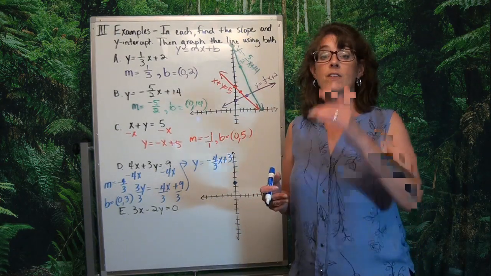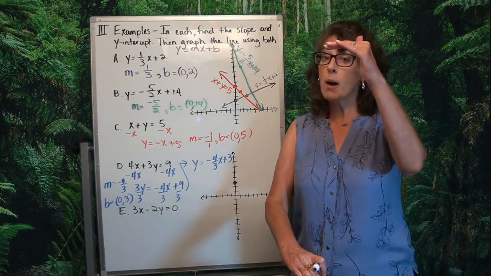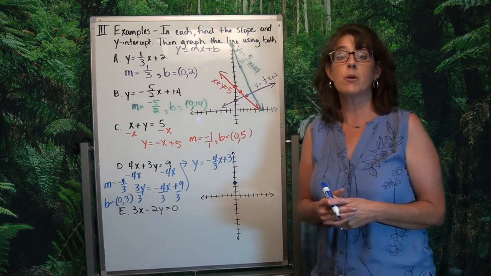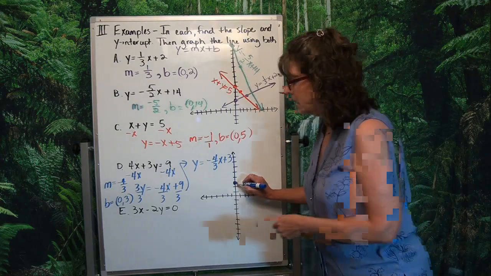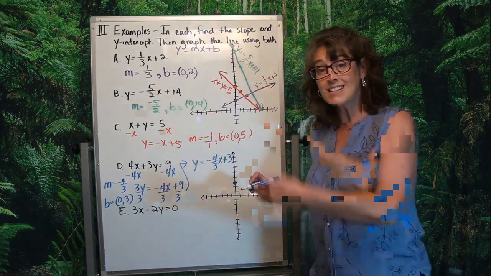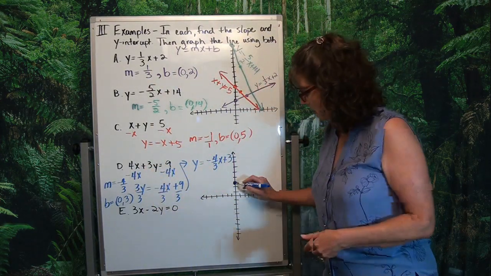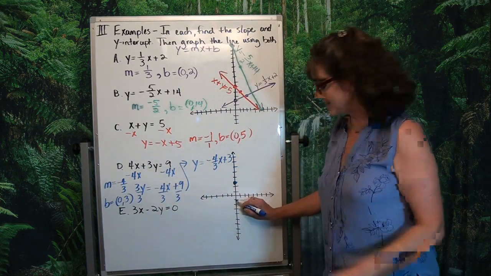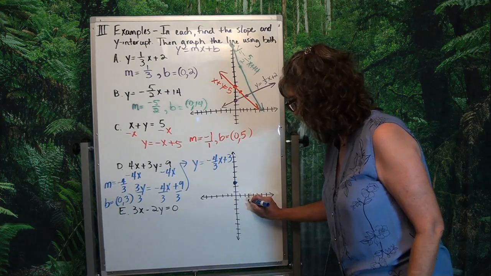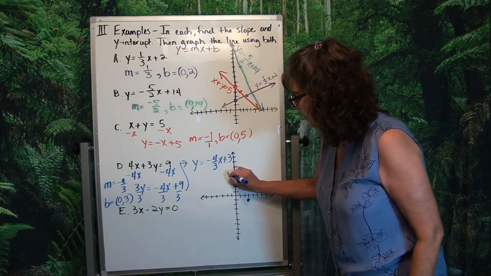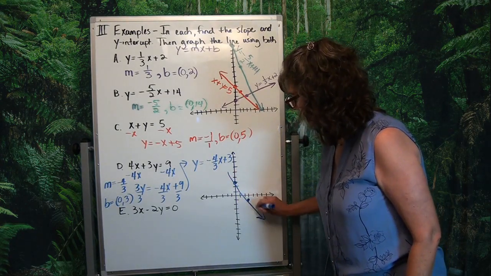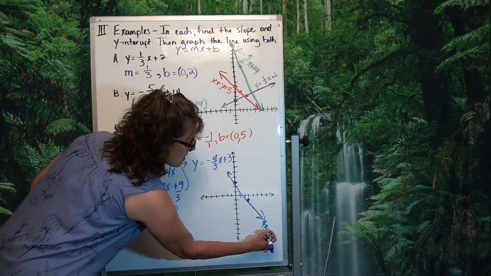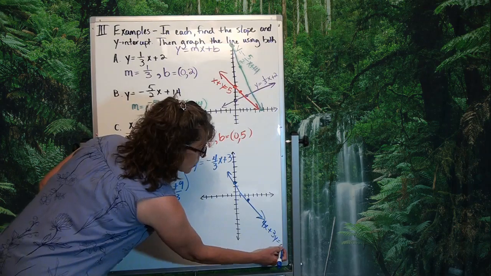Like I said before, the negative can sit on the numerator or the denominator, not both, because that will make it positive, one or the other. And let's just go ahead and let it sit up there on the top like we've got it. So from here, the fact that my rise is negative, yes, I'm going to come down 1, 2, 3, 4. My run is positive, yes, I'm going to go to the right 3, landing me right here. And I'm going to connect the 2. There we go. So this represents the line 4x plus 3y equals 9.